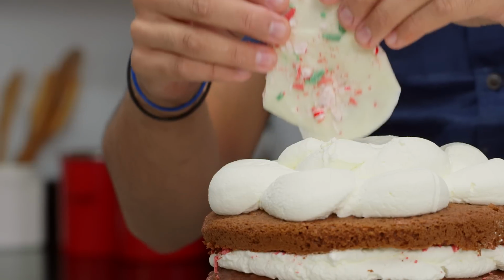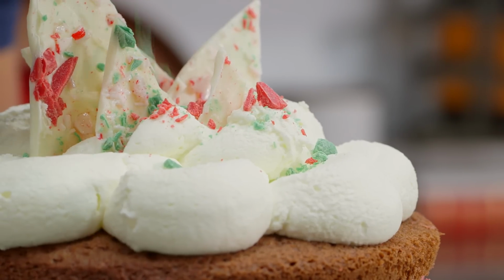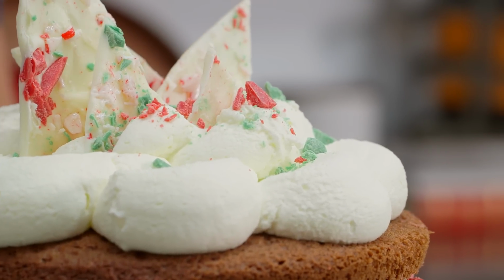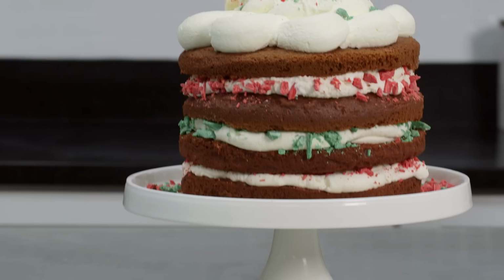Last thing we have to do is place on our Christmas bark. So I'm gonna sprinkle a little bit more candy melt on top, just towards the middle of the cake. This is beautiful. I love it.